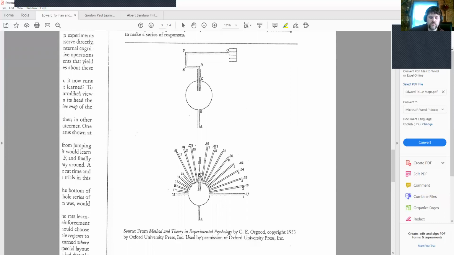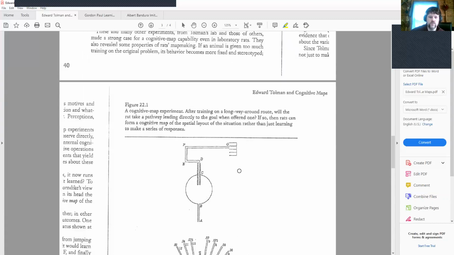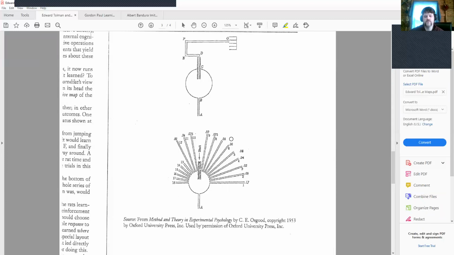So he put the rat here, it would see this is blocked, and then some rats did try this left path. We can see the percentages up here. No one took the far left path, but you can see that most of the rats, 36%, took the path that led most directly to where the food had been. And so Tolman's argument from this is that the rats obviously were learning spatially where that food was, even though they took an indirect route to it. And so when put in this other maze, that's why 36 of them took path six. And so he calls that their cognitive map.